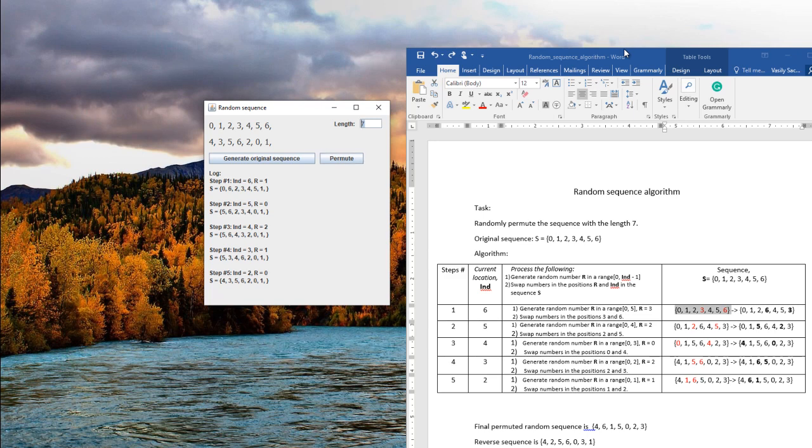The next thing we will need to do is rearrange our numbers such that their order becomes completely random, but the appearance of all numbers will have to be the same as in the original sequence. What does it mean?